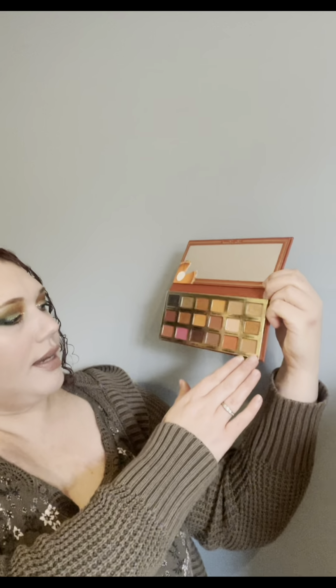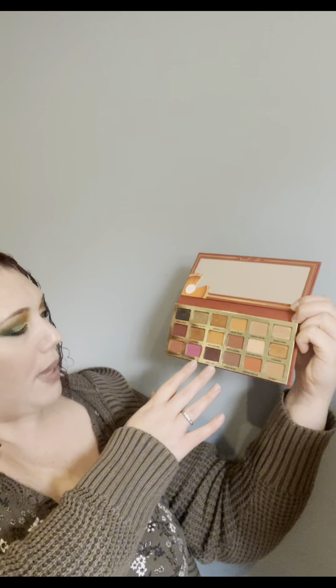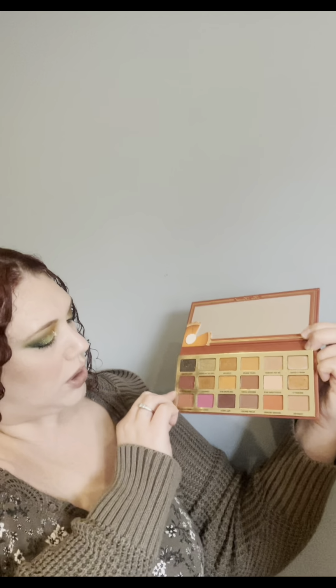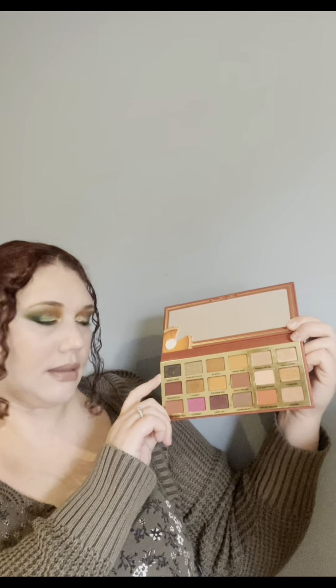I think that the added purple and pink really make it more interesting, but I enjoy that there's a lot of neutrals, but there's some deeper orange shades, there's browns. They added a nice reddish color here. They also have a black shimmer shade, like a matte with a shimmer type of idea, but I think that shade is really beautiful. Overall, I would say this shade here is the only one I didn't care for.